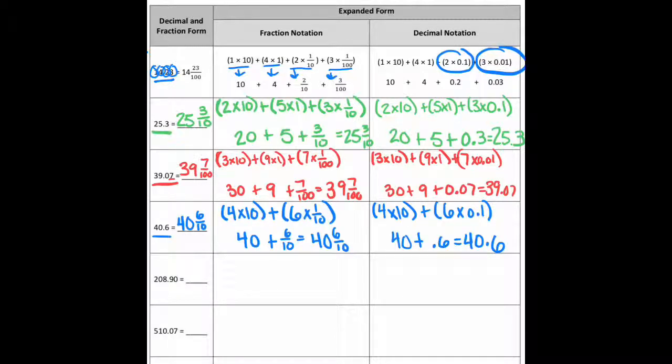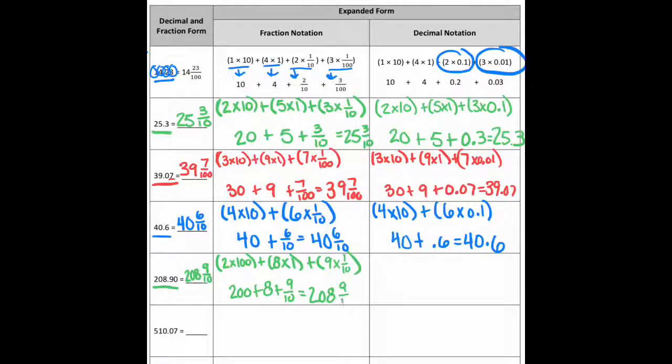Alright, on the next one we have 208 and 90/100ths or 9/10ths. You can say it either way. I'm going to say it as 9/10ths because I think that makes it easier. Remember, those are equivalent. And here we're dealing with the hundreds place now too. So instead of just saying times 10, I'm going to have to say 2 times 100 because that 2 is in the hundreds place. There's nothing in the 10, so I'm going to go to the ones, so I'll say 8 times 1. And then I'm going to add 9 times 1/10. Notice I'm skipping over the place values with zeros because I would just have 0 times that number. 200 plus the 8 plus the 9/10 will give you 208 and 9/10.